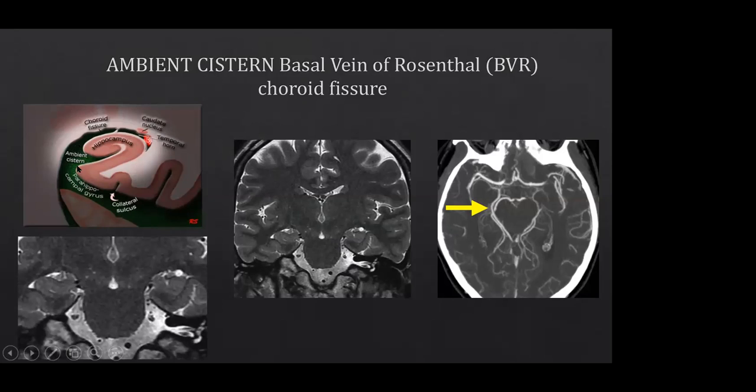In this ambient system will lie the posterior cerebral artery as well as the basal vein of Rosenthal, quite often seen as two parallel structures, like this case over here. And here as well you can see the two parallel structures, the posterior cerebral artery and the basal vein of Rosenthal. Here they will drain the choroidal veins and the atrial veins, on their way back towards the vein of Galen complex.